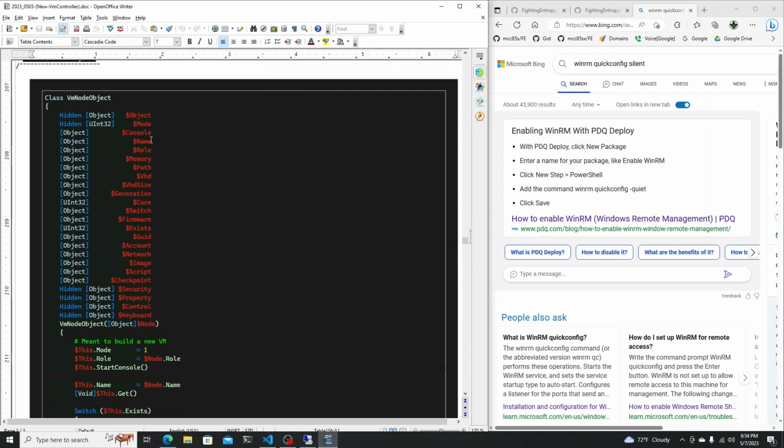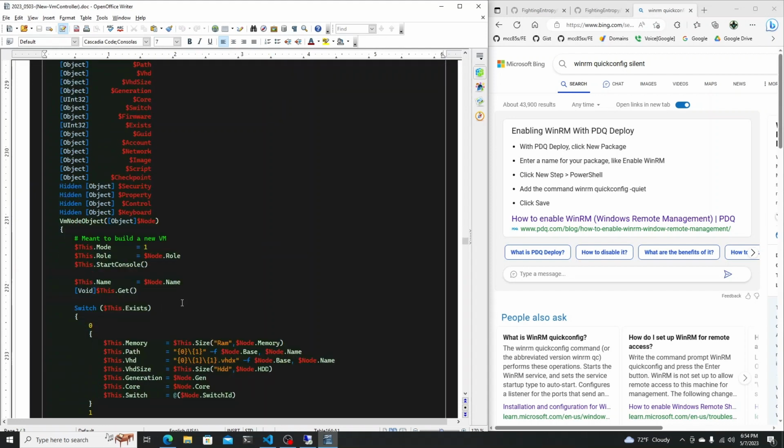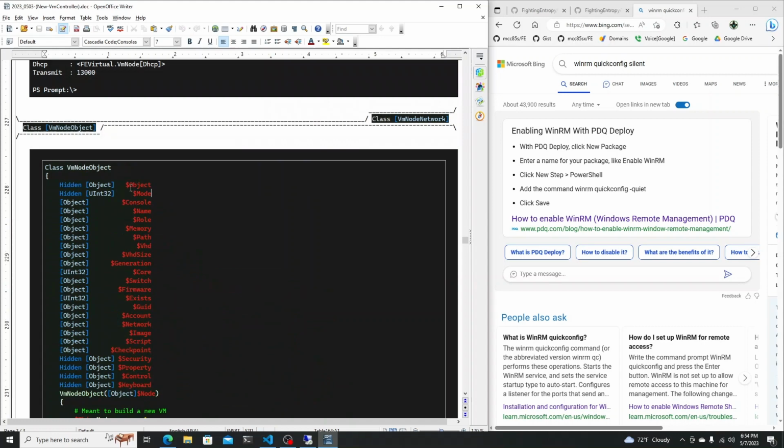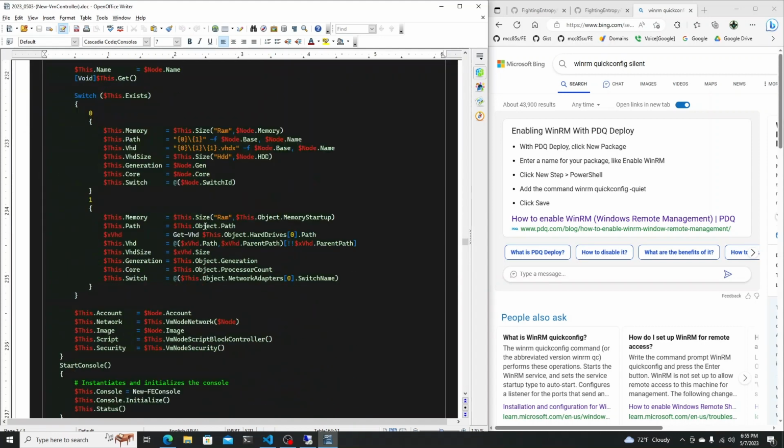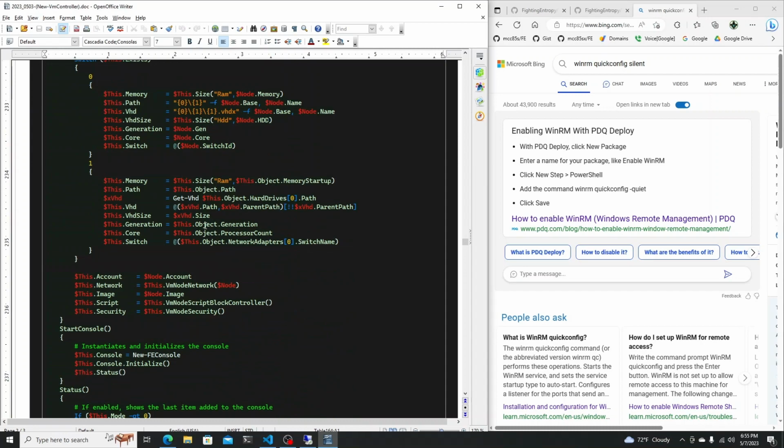The node object has the actual virtual machine object right there. The mode basically controls whether or not it's going to print everything to the console. And let's see, node role, start console, they all touch on the console object, New-VmController, which is basically part of the module.